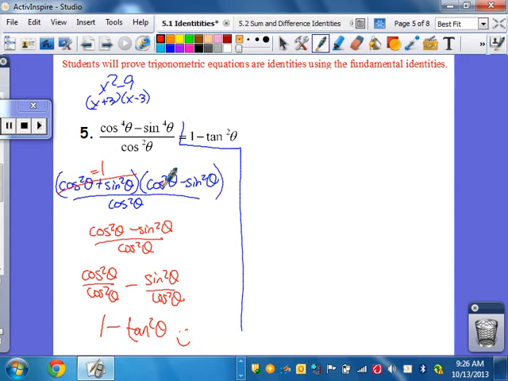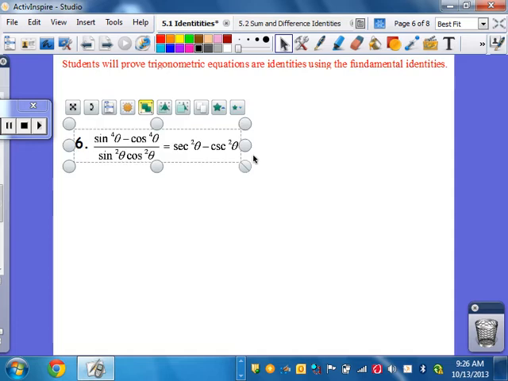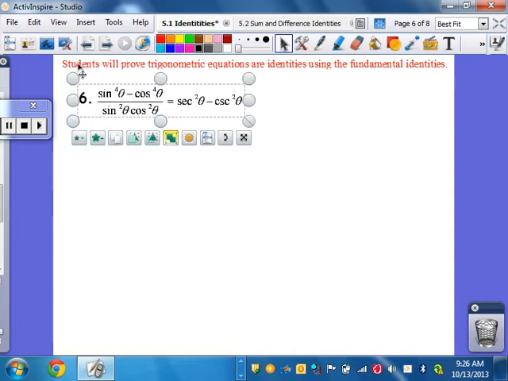And then it becomes not so bad. All right? I think there's 3 more. So this is the same battle. It's just the denominator is a little bit more difficult. So I'm going to move this up to give myself more room. And you're going to want to factor that out.